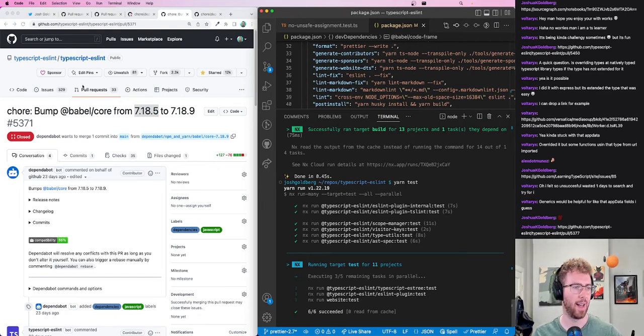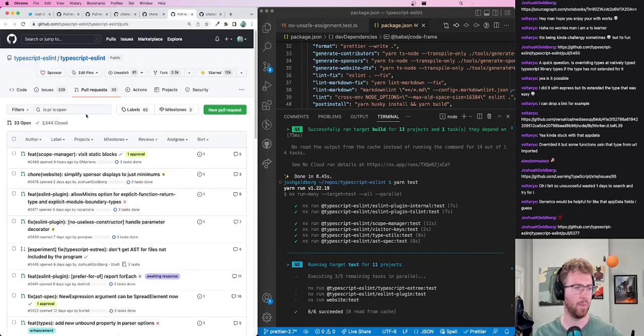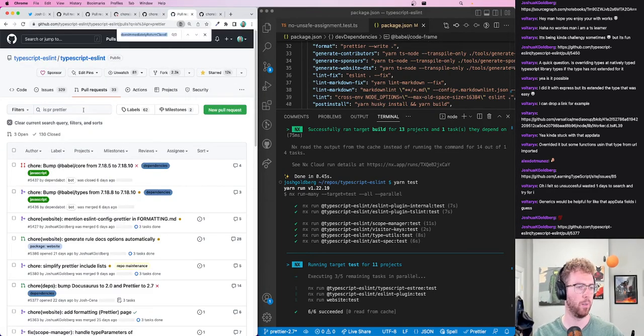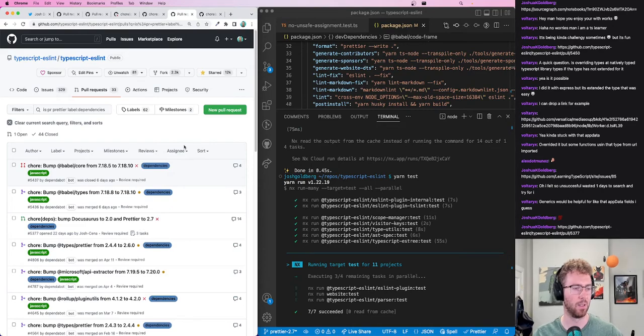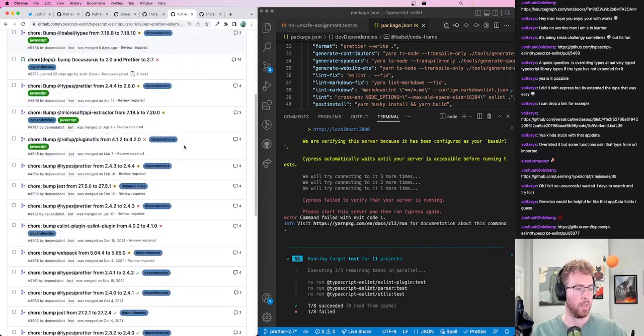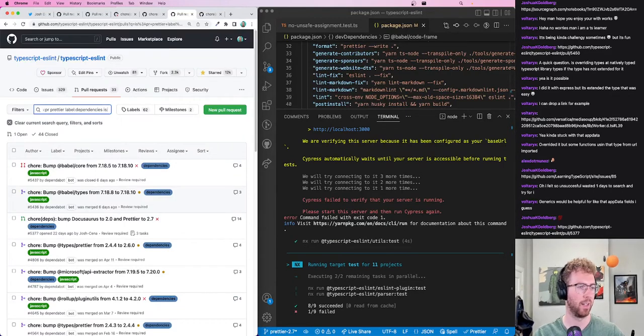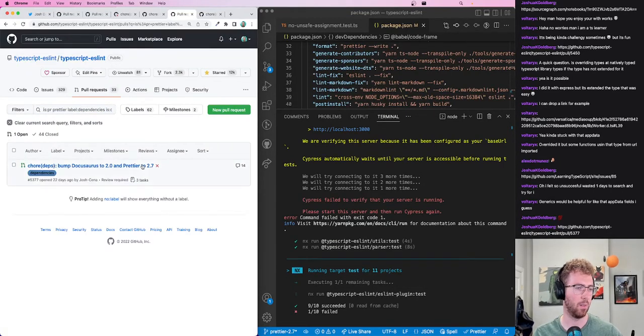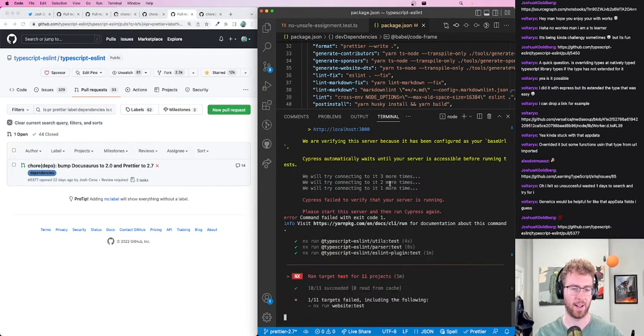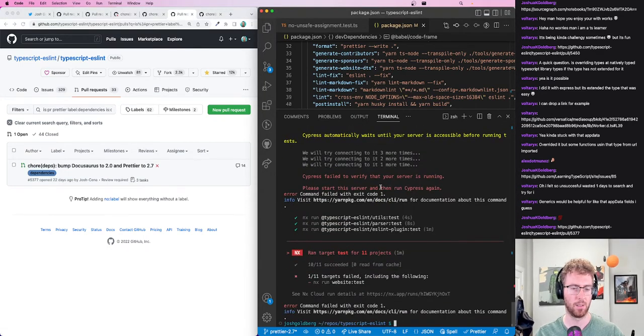In fact, do we already have a Prettier Dependabot PR? I know we have a lot of Dependabot PRs. I've been wanting to set up tooling to merge these automatically. I see we've actually been pretty good recently. We don't have too many open ones. Oh, we don't have any open ones. Great. All right, Cypress failed. That I am not worried about at all. Oh, wow. So Prettier on its own is okay.